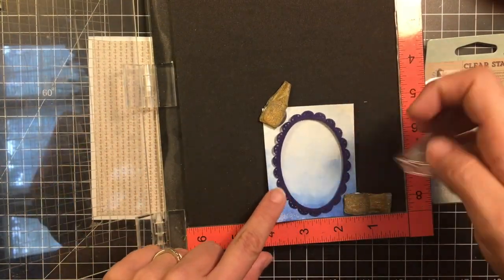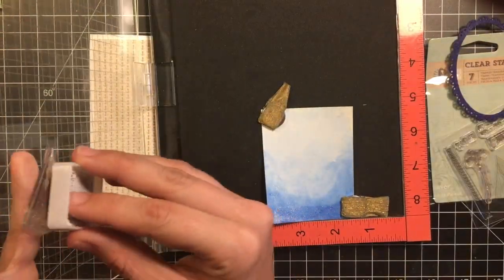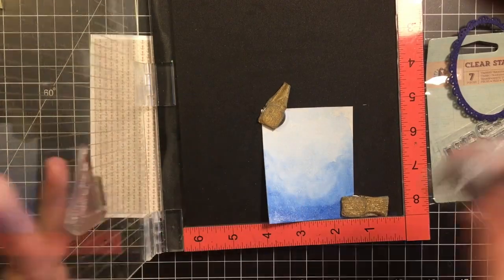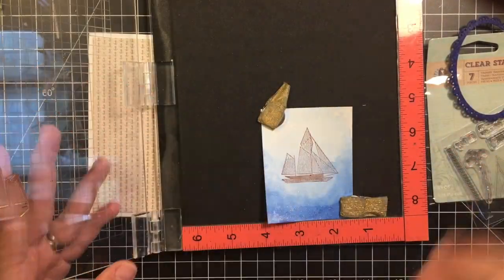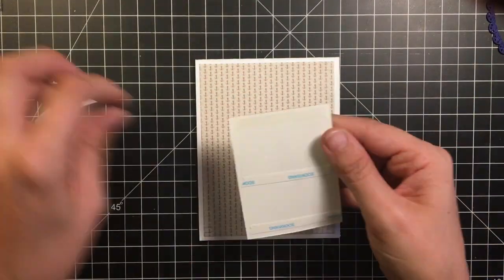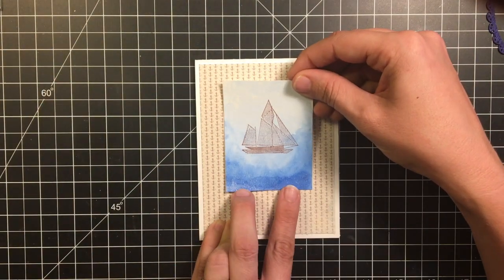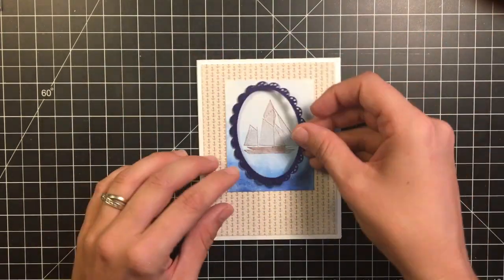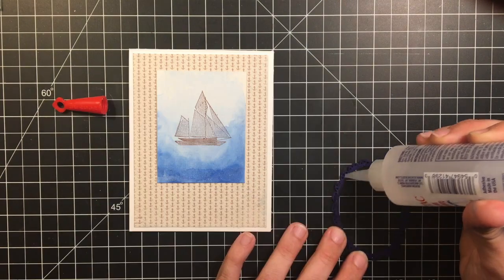I trimmed the watercolor paper down, and I wish I could tell you the dimensions, but I don't remember. But I trimmed it down so it would be a nice square around the felt frame that comes in this month's kit. And I stamped out, again, in the Scrapberry brown ink, the really detailed and intricate boat. I didn't think that stamp would come out that good, and it does.